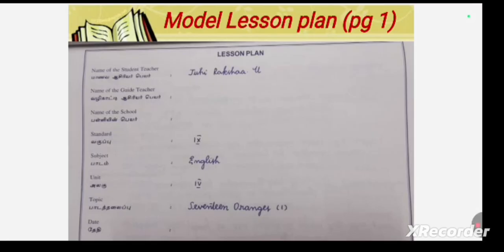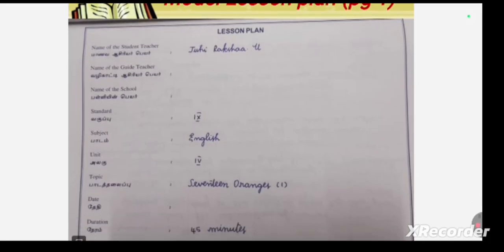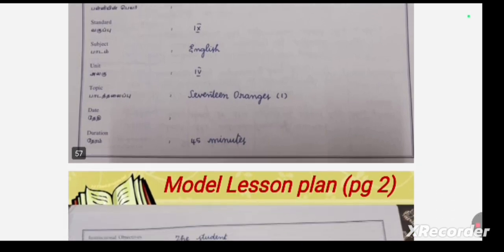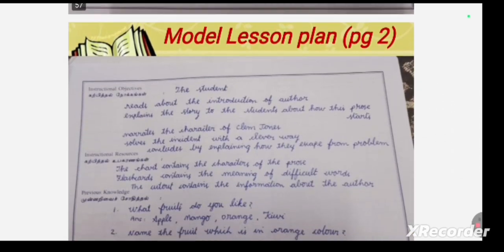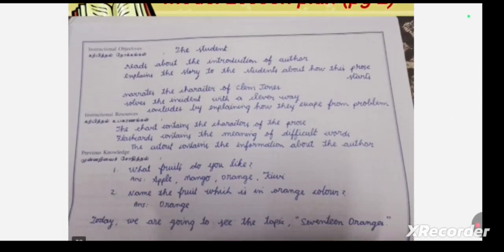Okay, and this is the first page of the lesson plan, and here we have to list out all the details which have been asked regarding our name, guide teacher's name, and the topic which we are going to deal with today. Okay, on page number 2 of your lesson plan, 3 things will be asked. One is objectives, as I said, what we are going to teach now, how we are going to teach now.